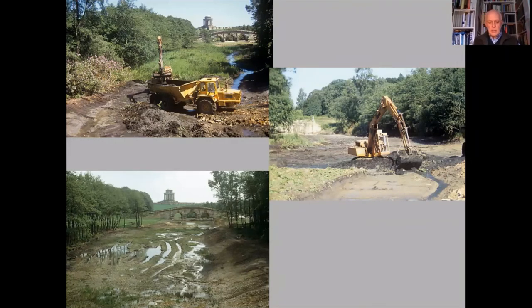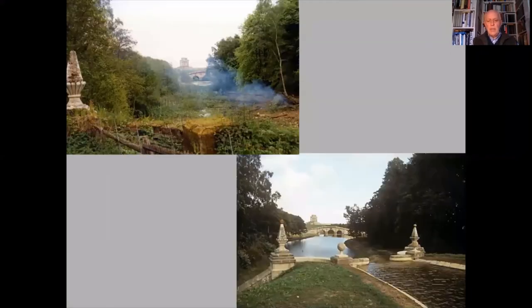By spring 1989 the bed had dried out and a mechanical digger began gradually to work its way down the course of the river. This operation consisted of just two men and two pieces of plant, and a period of fine dry weather meant that the quarter of a mile of waterway was completed in a matter of weeks. The job involved digging out the silt and sludge to a depth of three feet, levelling the bed and refashioning the banks to recover the 18th century serpentine shape. Before-and-after images show the river barely discernible beneath vegetation on the left, and clean, rebanked and flooded on the right.